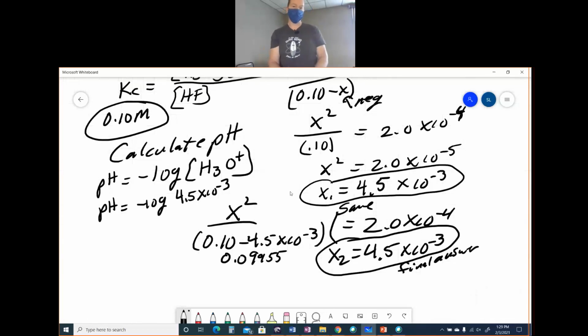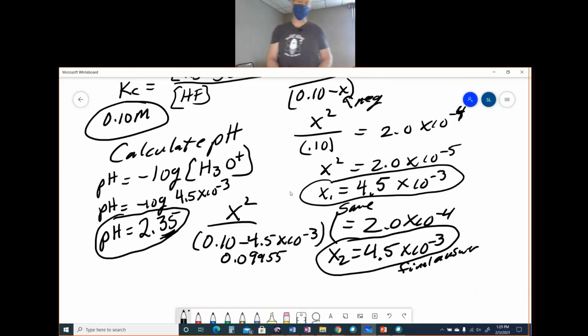The sig fig rules for taking the logs of numbers is very strange. All right, so pretty much I'm going to go 2.35, which is the correct number of sig figs to give for the pH. So what I would always say for the pH is don't worry about the sig figs, but you always give it to 2 decimals because that is right 99% of the time. All right, so you'll always give your pH to 2 decimals, not 3 sig figs, because if it's 10.35, again, 2 decimals. All right, so always would give your pH to 2 decimals.